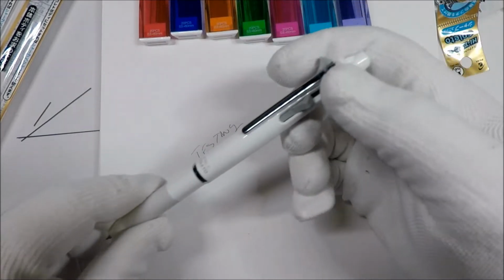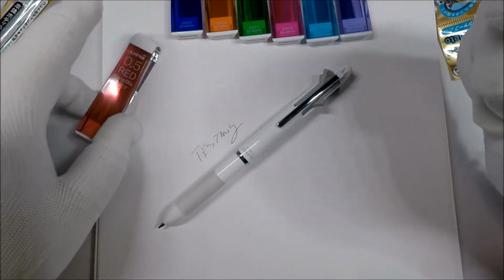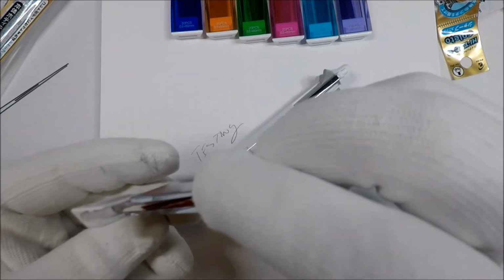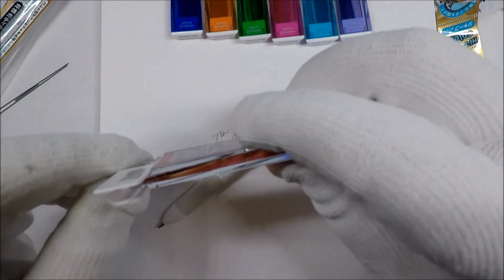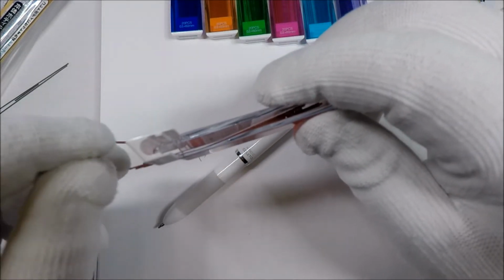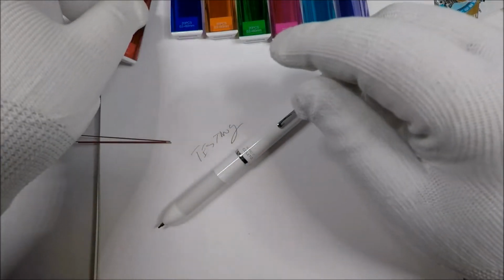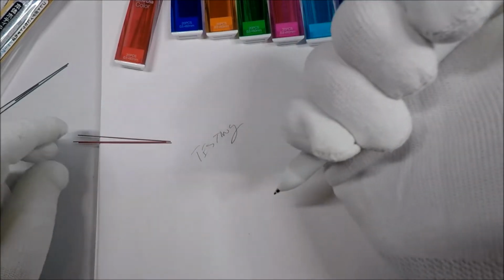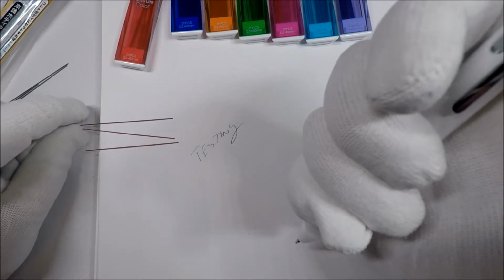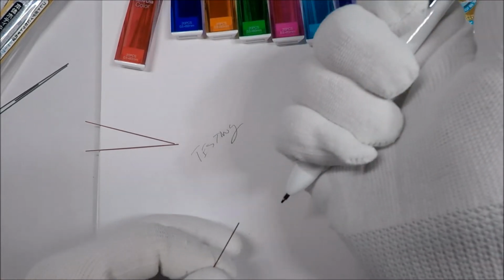All right, so let's try red lead. It'll be kind of interesting. Grab a couple of these red leads and see if I can load a few of them in. There are three in there, so I should be able to load three in. I'm probably doing this the hardest way possible, but let's see. I feel like I should just be able to pop that end off and shove them in, but maybe that is not the way to do it. So let's see.